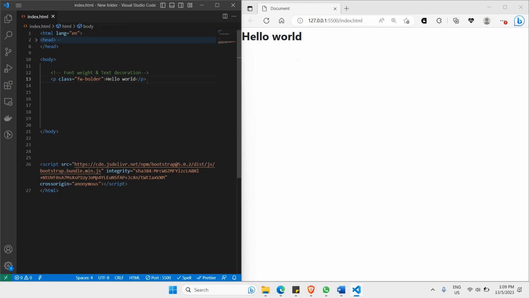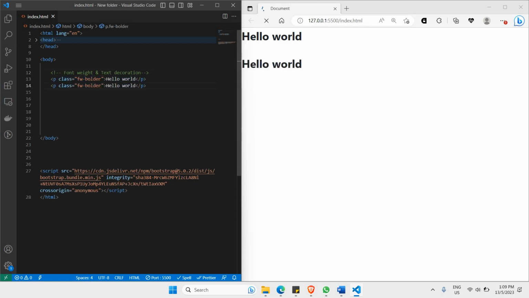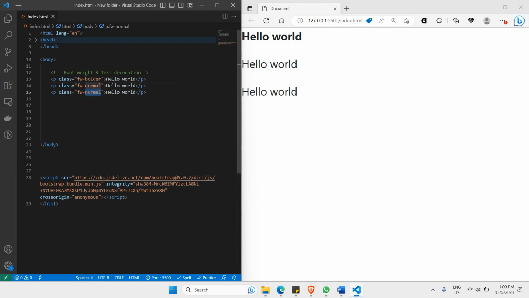So I have to make a copy of the first paragraph tag right here. And in this case, I have to make a thinner text. In this case, I'd like to say normal, just like this, and you'll be able to find your thickness has just been reduced. You can actually make use of light. So in this case, I'd like to replace the normal with light, just like this, and you'll be able to find your text is far thinner right here.